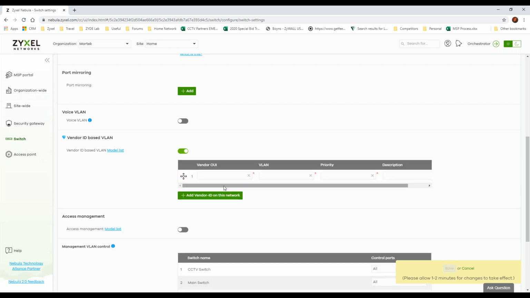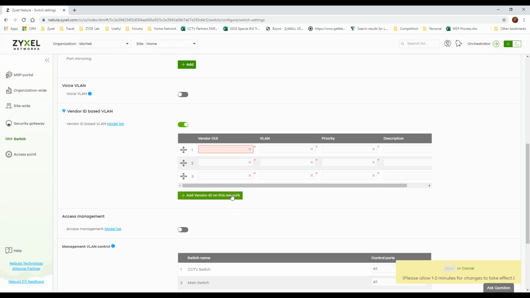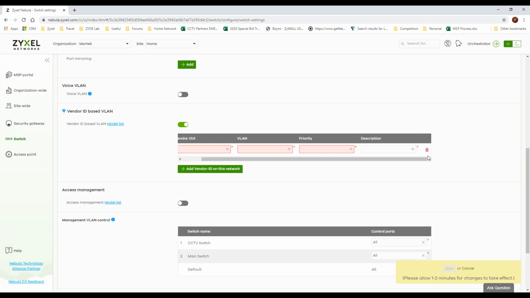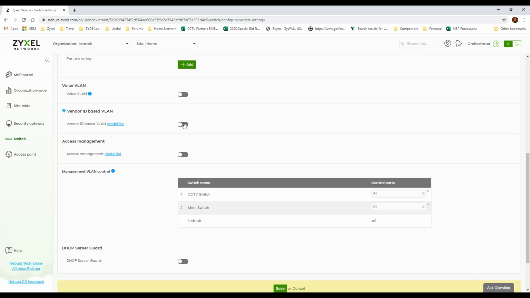Vendor-based VLAN is very similar to how voice VLAN works. You have the ability to put in the MAC address of a device, so a Dell laptop, an HP laptop, or in a school, iPads, because you might want to apply a different content filtering policy. This allows you to create multiple rules. So you can say, right, all HP laptops have a certain priority and will go into a certain VLAN, all printers go into a certain VLAN, etc. It gives you that little bit of flexibility to have more devices on there. They're two very good features for managing your network, so you don't have to keep making changes to the switches for your VoIP phones, etc.